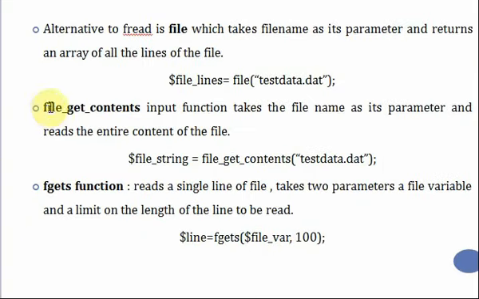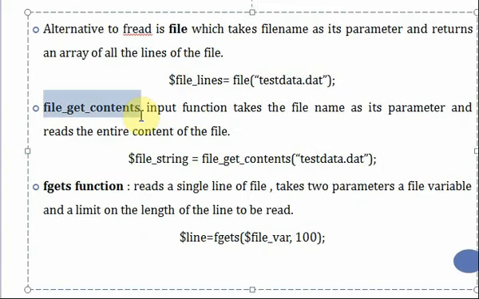Next we are going to the next function, that is file get contents. This is an input function which takes the file name as its parameter and reads the entire content of the file. From the starting till the end, until it reaches the end of the file, all the contents are read.